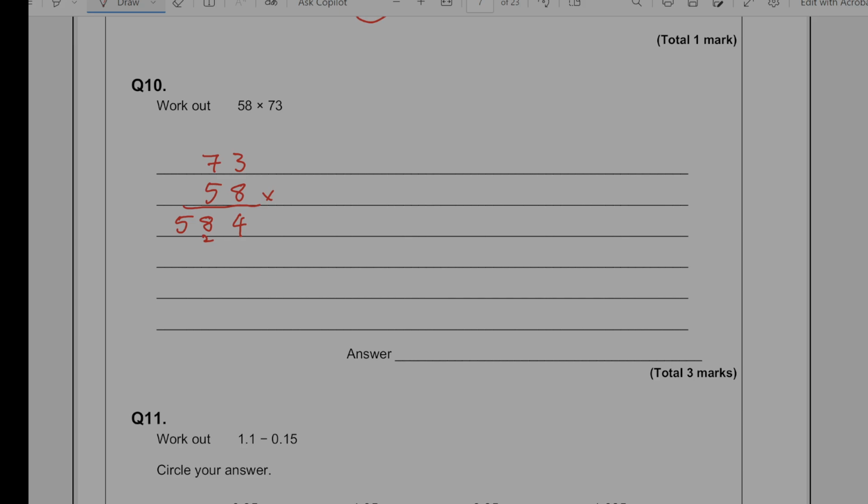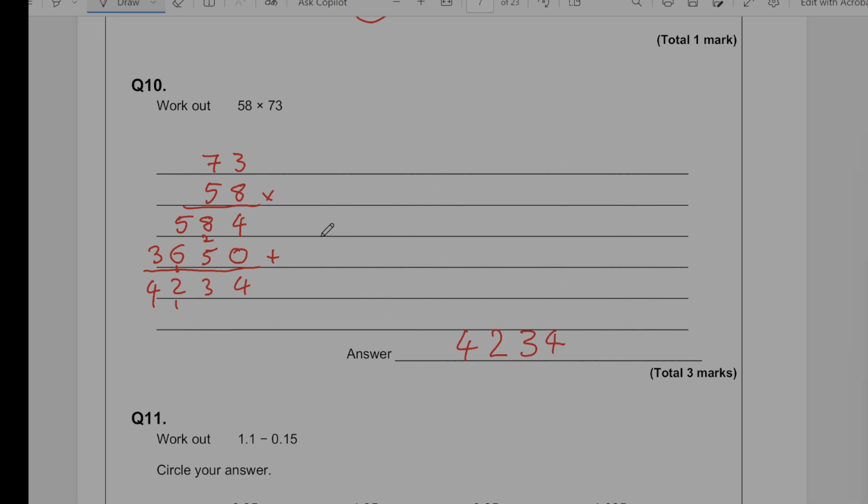Now I'm going to times everything by 50. To make that easier, I put a 0 in the units column, or the ones column, and I'm timesing by 5. So 5 times 3 would give me 15. And then 5 times 7 would give me 35, plus the 1, 36. Then I add my two numbers together. So 4 plus 0 would give me 4, 8 plus 5 would give me 13, 5 plus 6 plus 1 would give me 12, and then 3 plus 1 would give me 4. So I'm looking at 4,234.